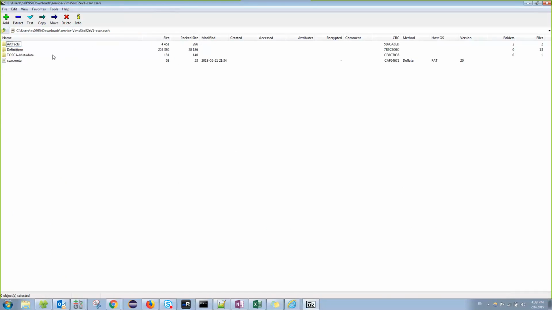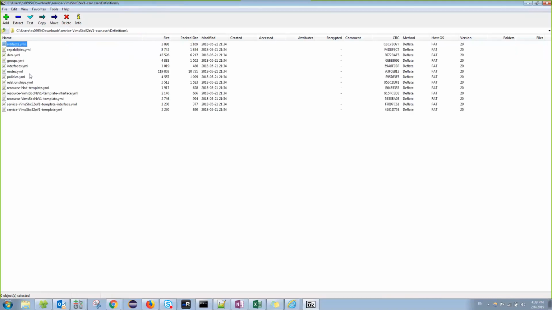I just found a newer one. This is not that new as well, but okay, let's take a look. So here you already see that we have a folder for deployment artifacts, which we didn't see before. And here is the artifact type, and that's the XML file. Should be VIMS. Then let's look in its definition. The resource VIMS.